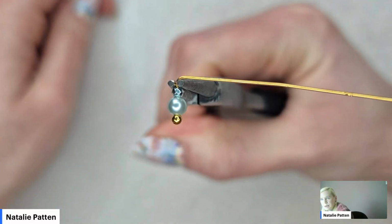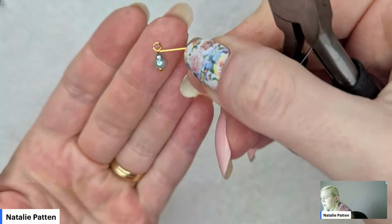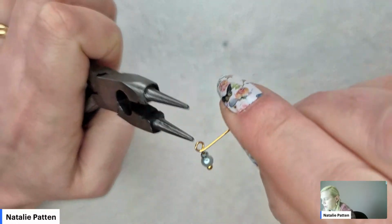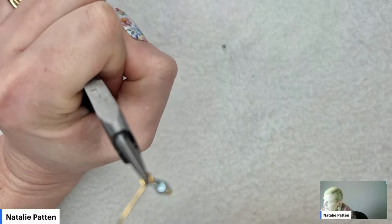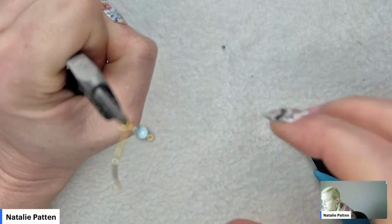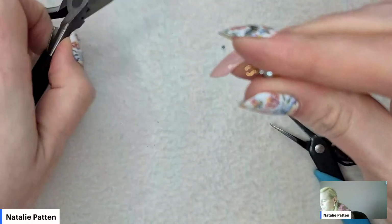Pliers in, bending it over to a 90-degree angle, which will mean that when I turn my loop around the top of the pin and back underneath it, it's sitting right in the centre. It's not over to one side, and that will mean they'll dangle nicely from the bracelet. Tend to swap over to my less dominant hand, lifting that wire end up ever so slightly, just to make sure that my wraps are nice and close to the loop and fill the space. If you only have enough space for 2 wraps, it's absolutely fine. It'll still be really secure. You just want to fill the space between the loop and the crystal.